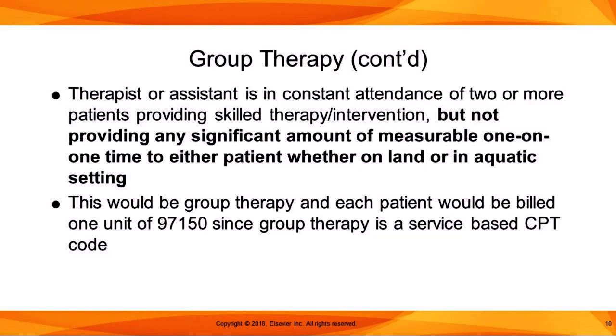If instead I got people started and then I spent 10 minutes of one-on-one time with one of those people working on their exercise or doing some manual treatment or something like that, you cannot be doing group therapy and one-on-one therapy at the same time. You're doing one or the other. So in the time that I'm doing that one-on-one therapy, if it's really truly one-on-one, I'm not paying attention to those 2 other people, and so I can't charge them for group therapy for that time because I'm not actually doing group therapy. I'm doing one-on-one with the other person.